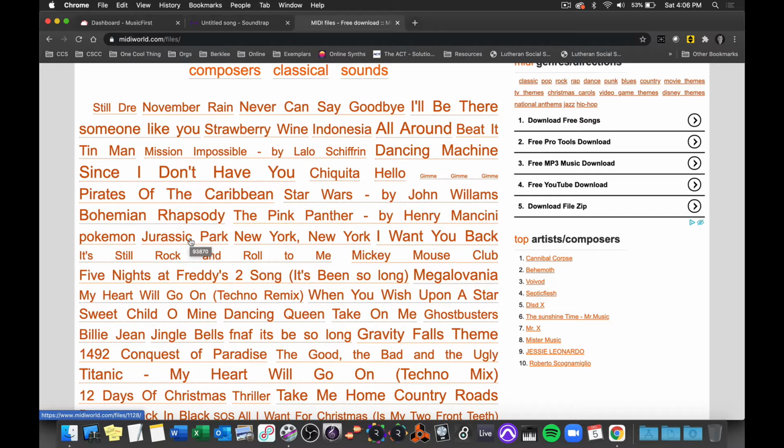Then they've exported the MIDI files and uploaded them to this website, and you can use them for free for personal use or educational use. But you can't really claim that you wrote the songs or use them in a professional portfolio. We're just going to use them for class for fun. So I actually already have the file I want to work with, which is Billie Jean by Michael Jackson.